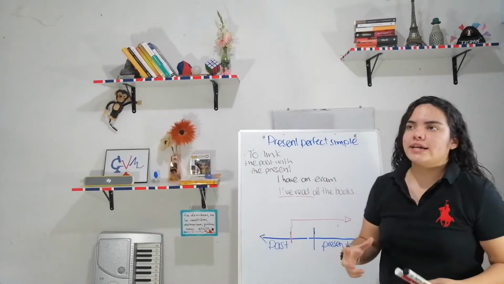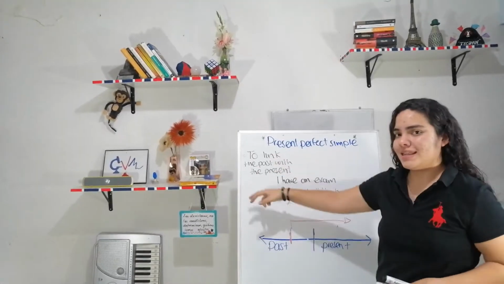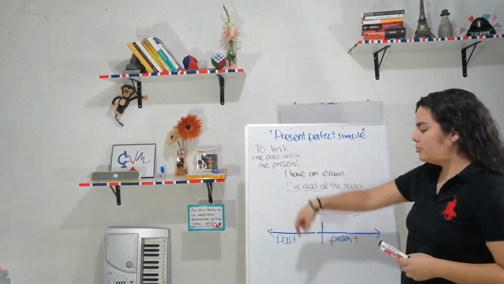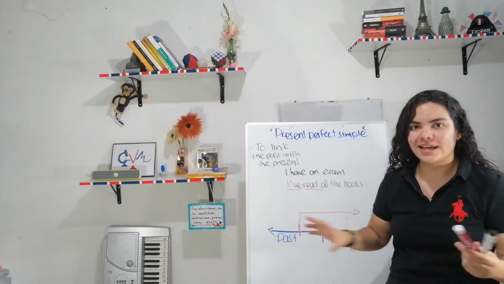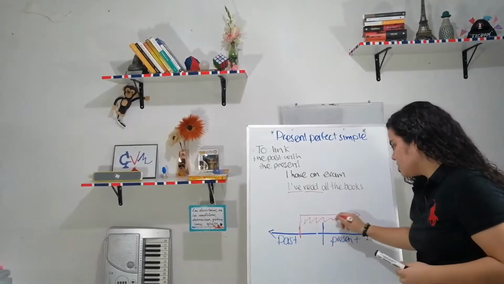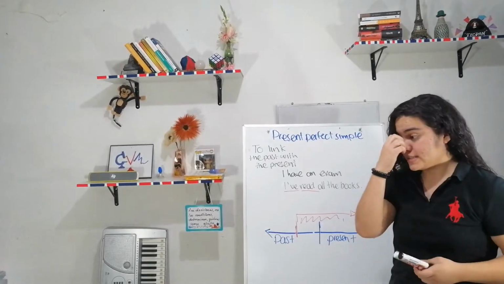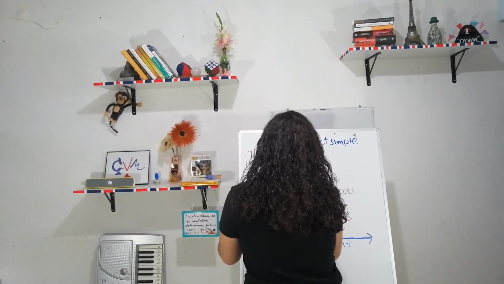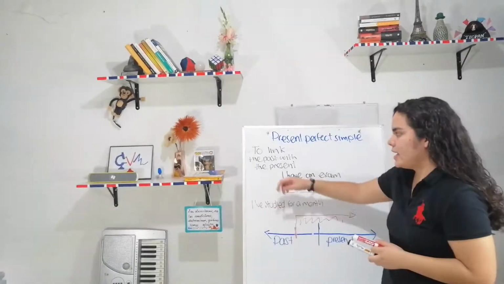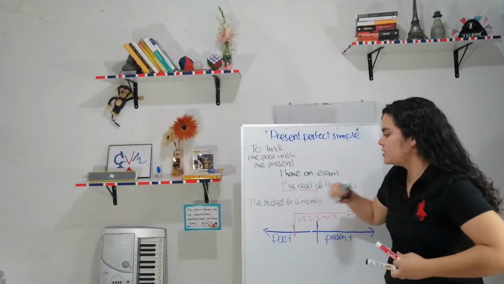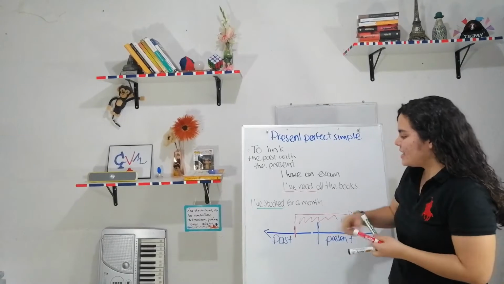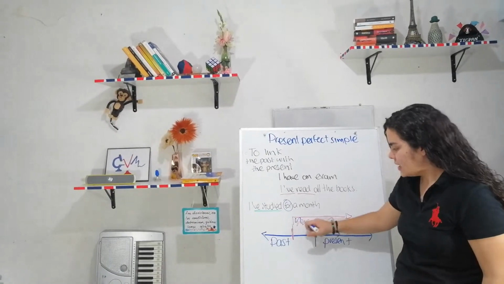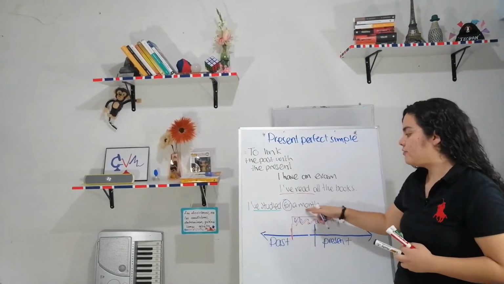Another example of how we can use the present perfect simple linking the past with the present is, for example, I have an exam today, I have read all the books, it started in the past, and it continues to the present. During this time, let's say I started a month ago, so I say I have studied for a month. In this case, I'm using have and the past participle, but the important part here is that I'm using for. So I'm saying for a month. This time is a month. So I've been studying for a month.